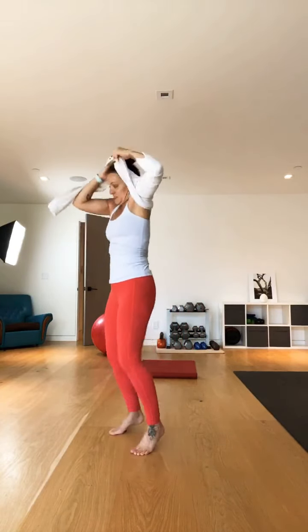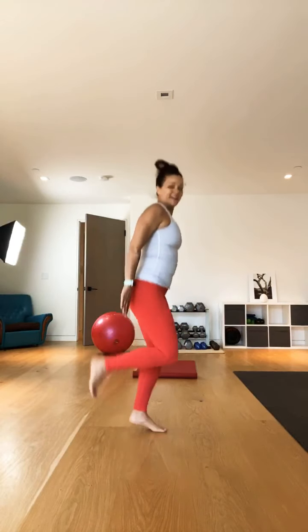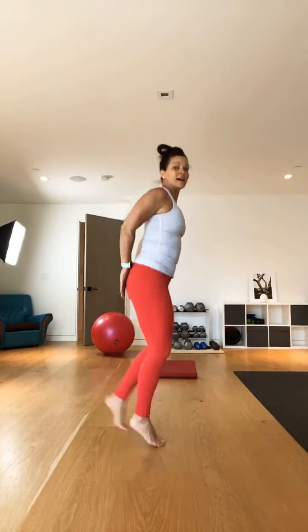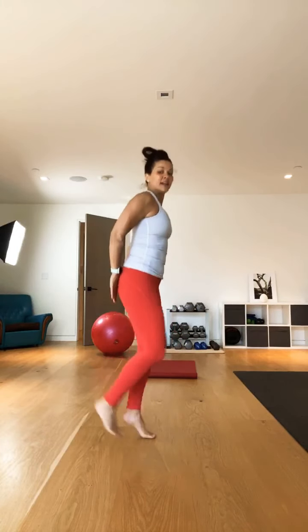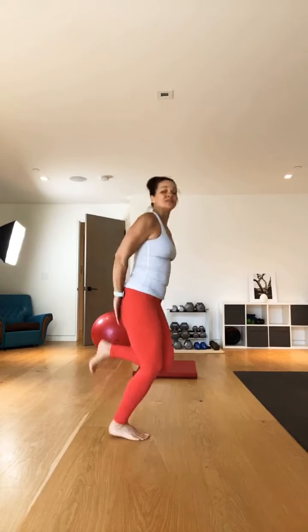Getting warmed up. Go ahead and put on some music if you want — I've got background music on, very low so you can hear me. Let's take it up a little bit with heel kicks to the booty. I've got my hands here behind my back, heels up. This is a little bit lower intensity. I'm not kicking up as high, there's no added arms. Let's go for about another 10, 9, 8, 7, 6, 5, 4, 3, 2, and 1.